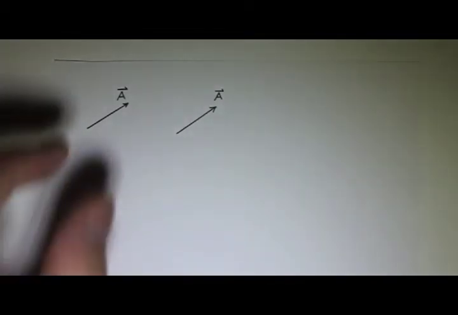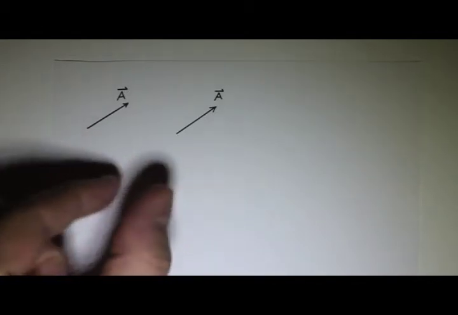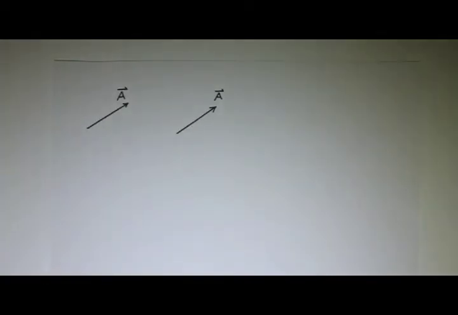In fact, you can imagine picking a vector up and moving it around the paper. You can put it down wherever you want, as long as you keep its length the same and its orientation the same. In other words, you can't twist it around. You can kind of just pick it up and put it back down somewhere else. It's the same vector.